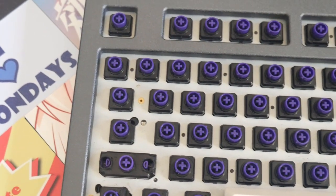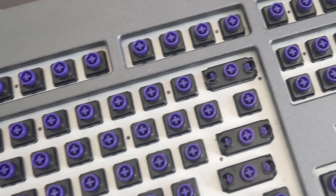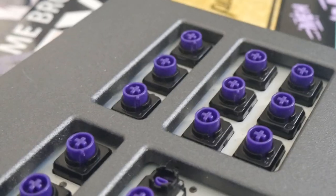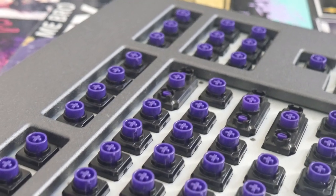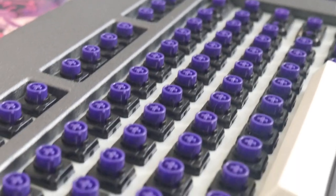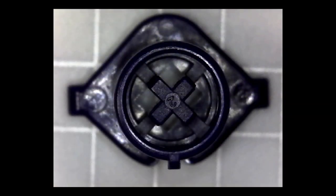The true strongman in this competition would be the NovaTouch sliders. Some would call them their hero in their ability to be the best feeling MX sliders, and some would call them the heel because the NovaTouch is sought after but discontinued. That's a combination that makes the NovaTouch a bit pricey and much less obtainable than the alternatives. The NovaTouch slider isn't as nice as a plain Topre slider — that's a given — but it is better than anything you can choose if you want MX compatibility on a Topre keyboard, hands down.